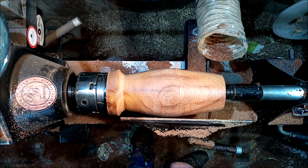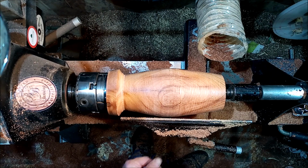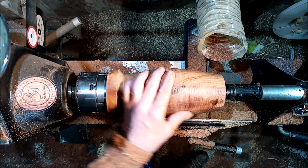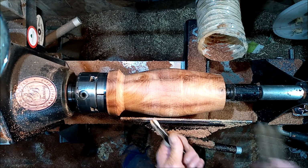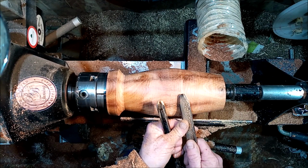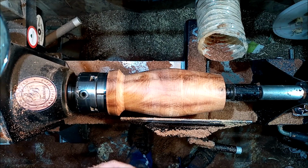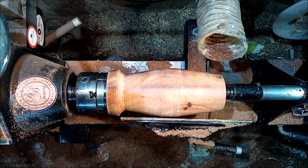There's a lot of reasons you get a spiral. The normal one is that you're moving too quickly, but in this case I'm not. It's just the wood is so hard, the width of the cut on that gouge is actually bouncing. So I'm going to resharpen this ball gouge and I'm going to do the final cut with a ball gouge.